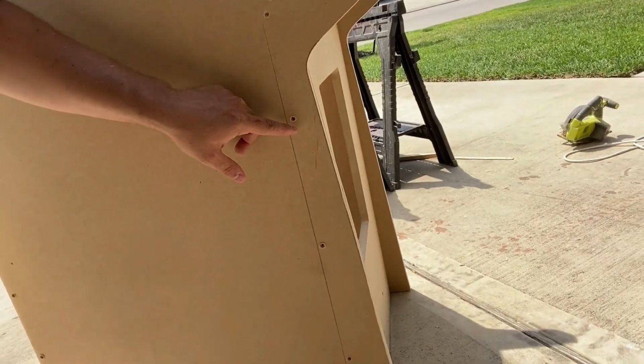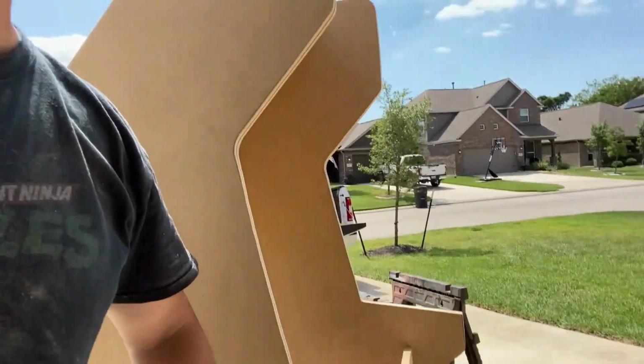You can see my camera because it's so bright out here. Over here on this part of the arcade cabinet.